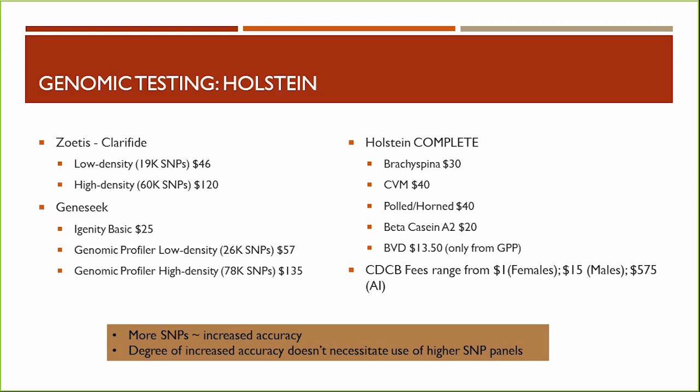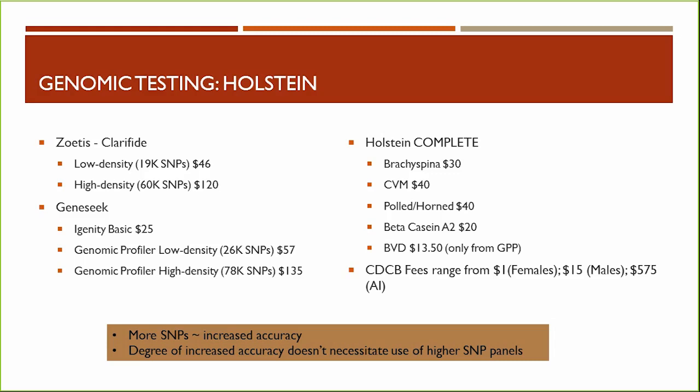So with that in mind, my personal opinion, what I recommend is for most people, if they want genetic evaluations on their herd, for the most part, low density is just fine. The reason you might use high density is if you really have a particular bull that you're marketing, or maybe even a really high-end cow that you want to market. Those might be situations where the high density might be the appropriate choice. But for the average user, just selecting your animals, low density is normally going to serve the purpose.